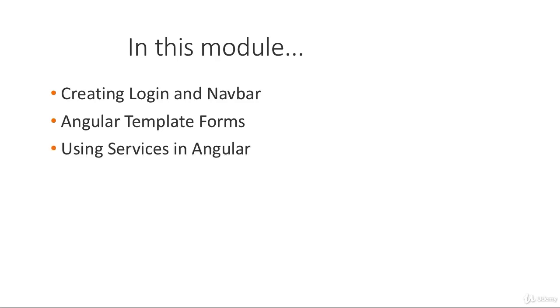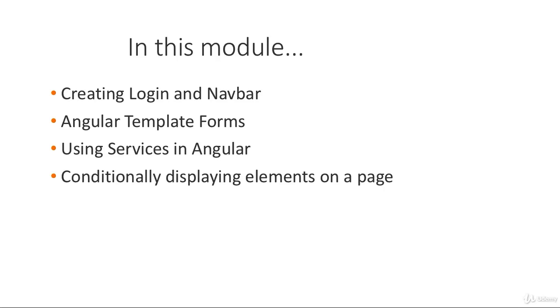Then we're going to look at how we use our own services in Angular. Just like in the API, we don't want to put all of our methods to do things, or in our case, query the API, scattered around different components. We need to centralize these in one place. So we're going to make use of Angular services and then inject these services into our components so that we can make use of them.